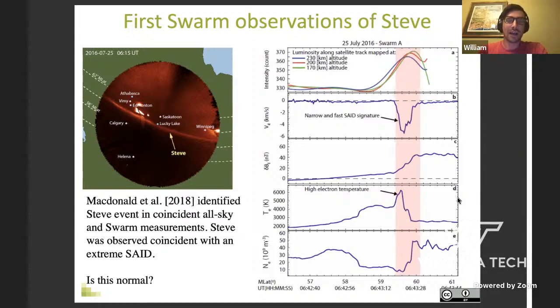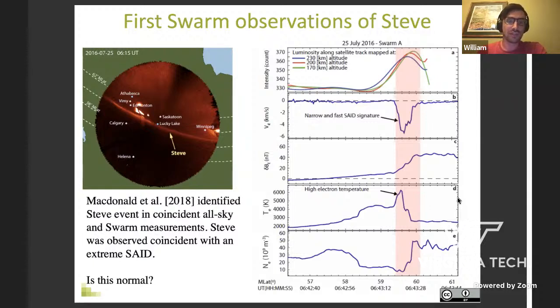I'm just going to take a second, because the notion that Steve is associated with a subauroral ion drift is a very simple statement, and that's more or less all I'm talking about today. But I think it's an important one, because if that's a correlation that we can just run with, it has a lot of impacts on how we proceed forward with analyzing this event.